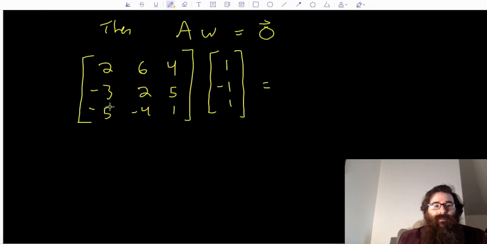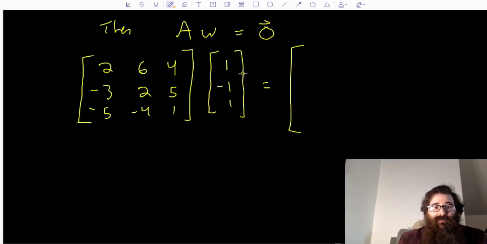Okay, so let's see here. What do I have? A 3 by 3 times a 3, so row by column. So 3 by 3 times a 3 by 1 is going to give me a 3 by 1 result. And I'm going to just make sure I have enough space. Let me not close it quite yet. Let's do our row vector rule.